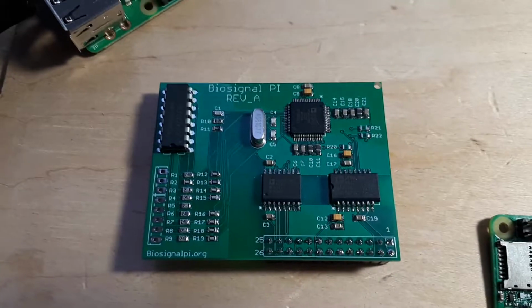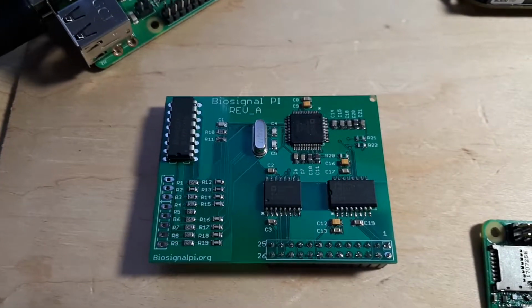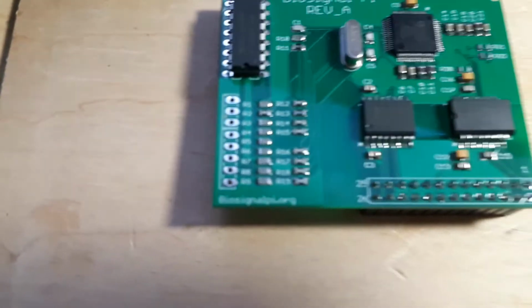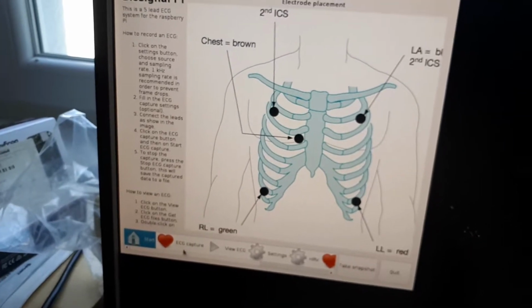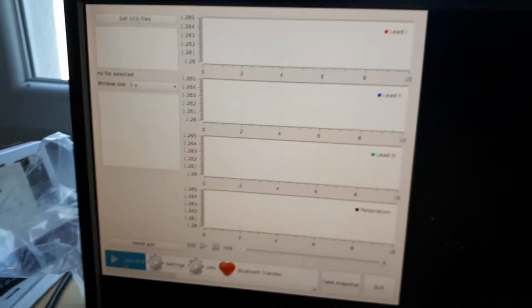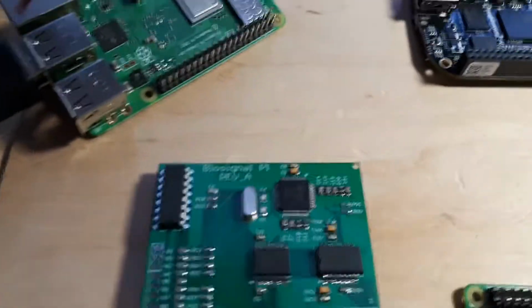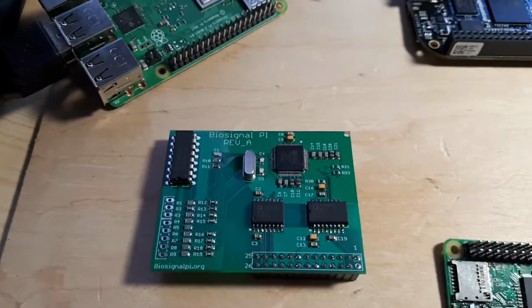Therefore, it could also be ported to some other microcomputers like the BeagleBone Black, because it's a pure SPI communication. But this project, which I obtained from the Biomedical Pi Foundation, has software written in C and Qt libraries, and this would probably require some more effort to port to BeagleBone or any other of these microcomputers, because it is actually dependent on the Broadcom library. Therefore, it would need a certain amount of work to replace this driver for the communication.